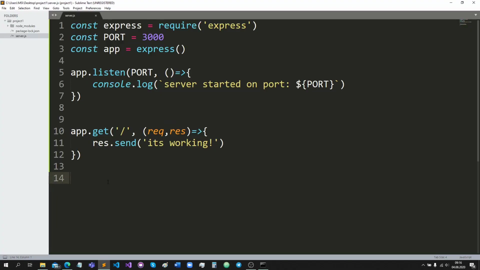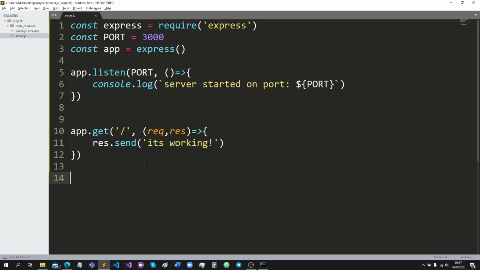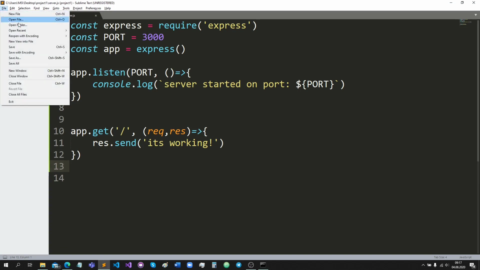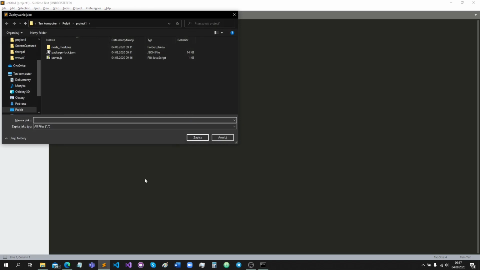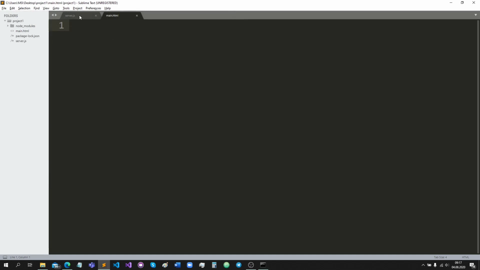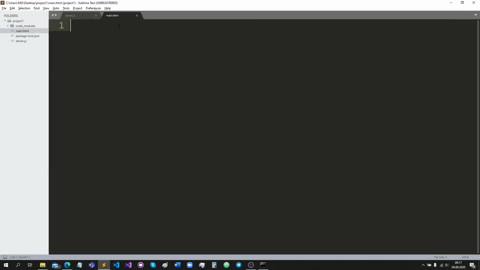If you wanted to send over some websites that you have already written, it's also quite easy. You just type in res.sendFile. So why not, let's just do it quickly. New file, just to show you that it can actually be done. Let's save it as main.html. So now if you have some websites created in HTML and you want them to be connected to this server, so that the server sends them instead of a normal string when it gets a slash, that's what you need to do.